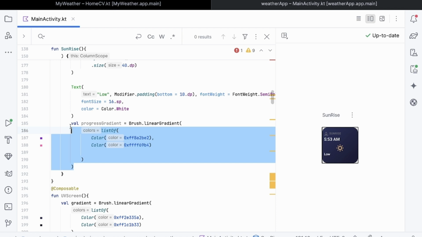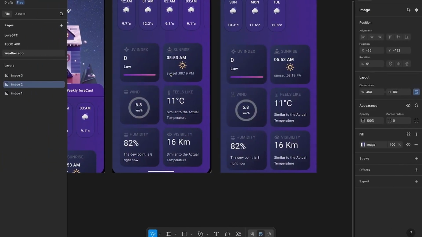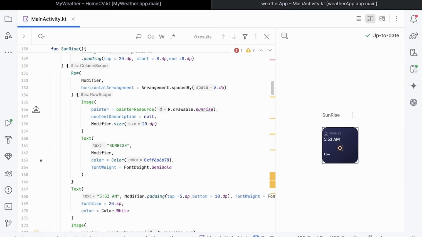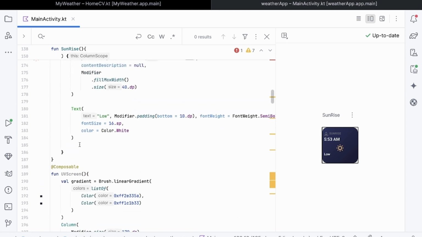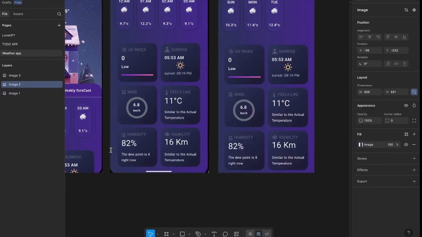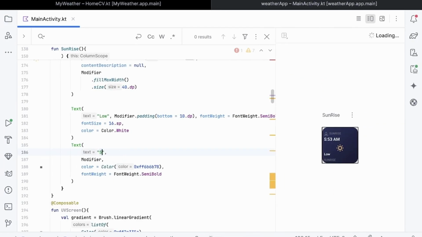We don't need this progress bar here. We need to use this sunset time, right? And just copy this text field and reuse it here, like sunset 8:19 PM.